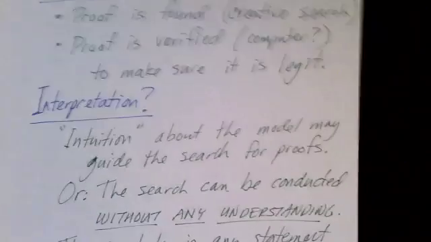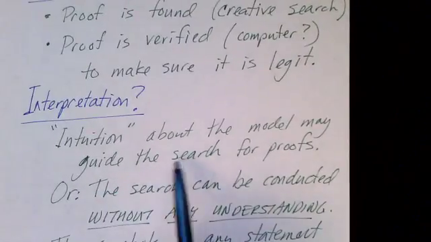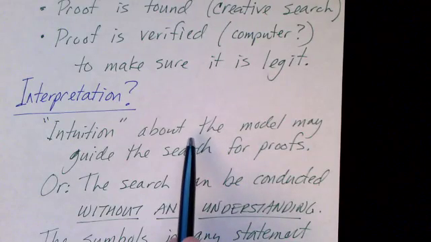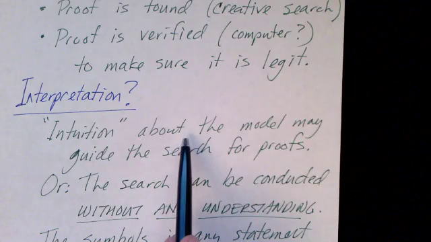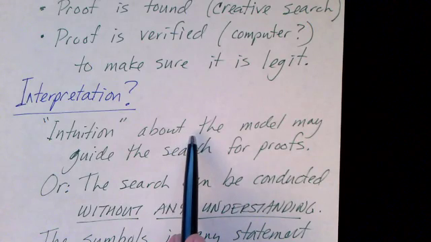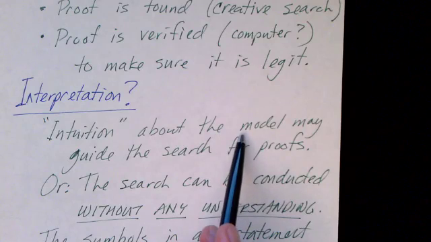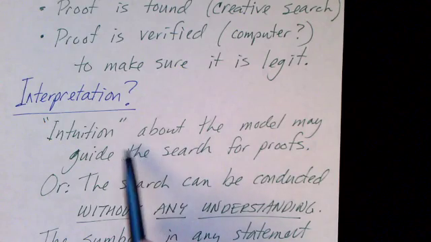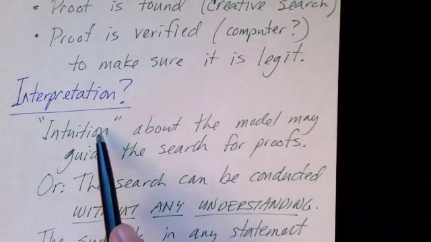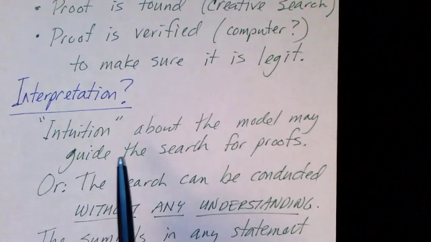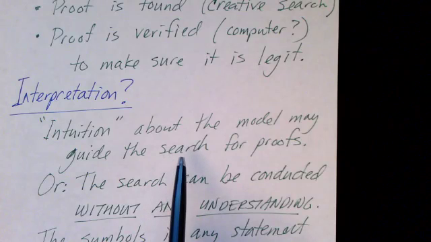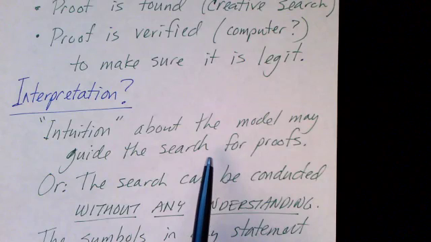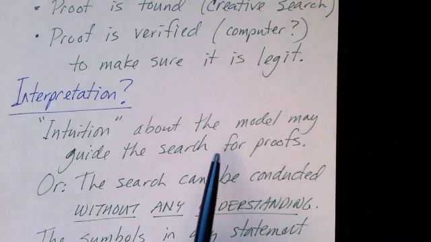So, how do we find these proofs? Well, we may be working with formal statements in predicate logic. But underlying these, we are thinking about the model, and presumably the person who is searching for the proof has some intuition or understanding of the model and has a sort of higher understanding of things to guide this search for a proof. And as I said, it may require some creativity.